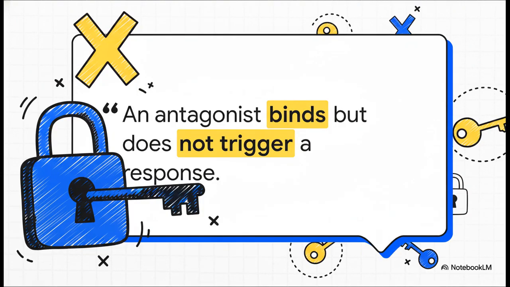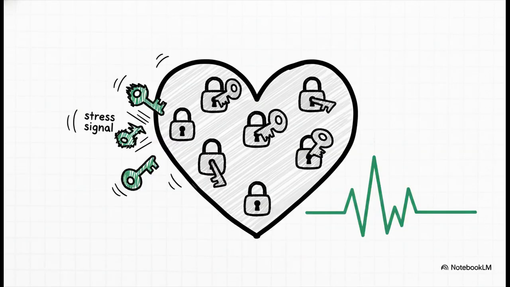And again, the source gives us this perfectly clear distinction. It binds, but that's it. Story over. No trigger, no action, no response. It's just taking up space. Very, very important space. A classic example of an antagonist in action is a type of drug called a beta blocker, something like Propranolol. You see it used all the time for high blood pressure. What it does is it jams the locks on heart cells that would normally get all fired up by stress signals like adrenaline. So by blocking those signals, it helps keep your heart rate and your blood pressure from shooting through the roof.